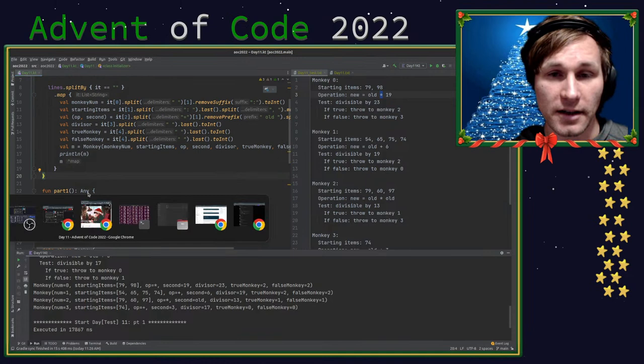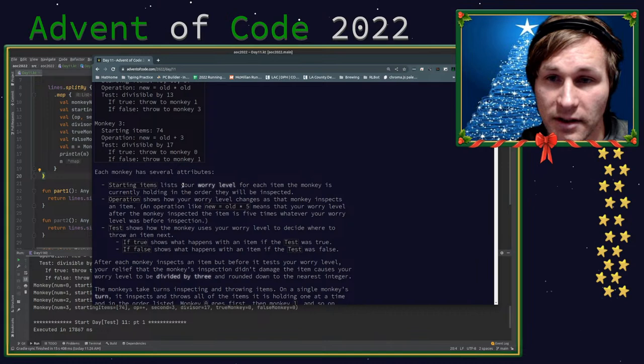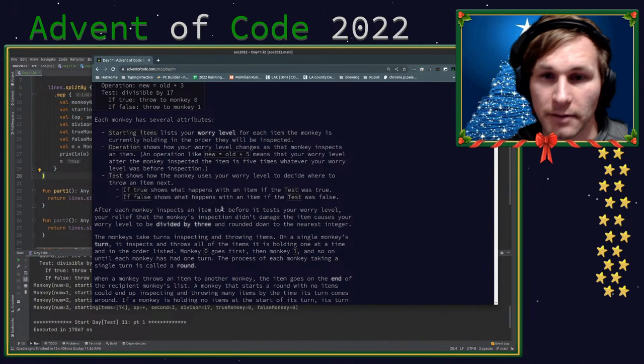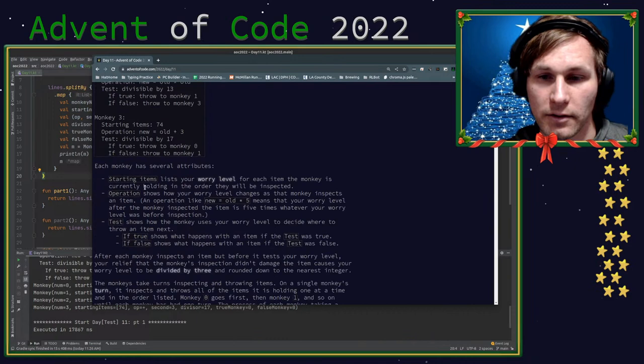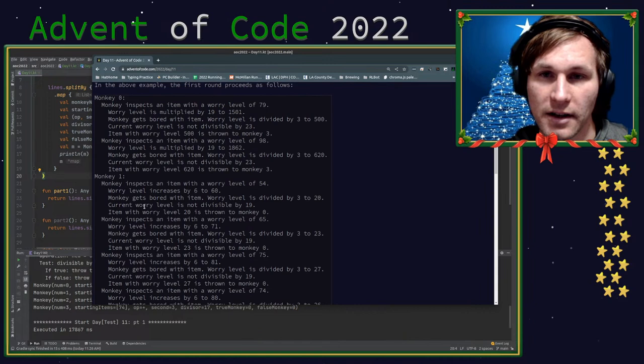All right, let's go back to the problem. So, monkeys take turns inspecting all the items. Okay. Starting items lists your worry level for each. After each monkey inspects an item, but before it tests your worry level, your relief that the monkey's inspection didn't damage your item. So, I'm a little bit confused. So they go in order, like in number order. Take notes. Each monkey, okay, after each monkey inspects. Monkeys take turns inspecting and throwing items. On a single monkey's turn it inspects. So it goes 0, 1. Okay, that's at least what it does here.